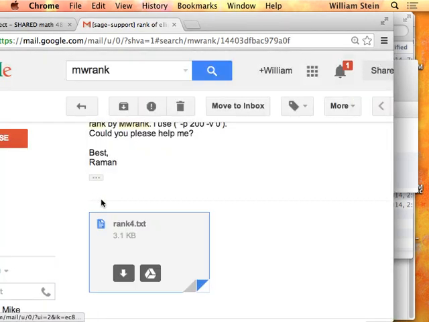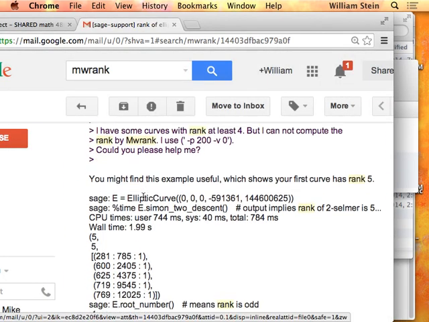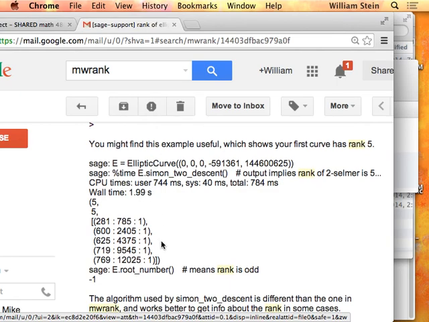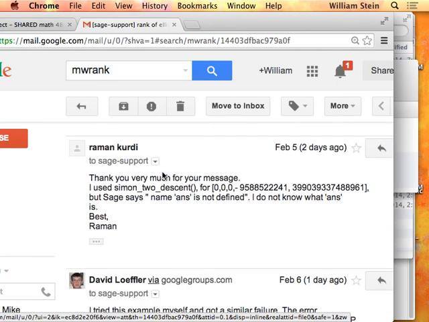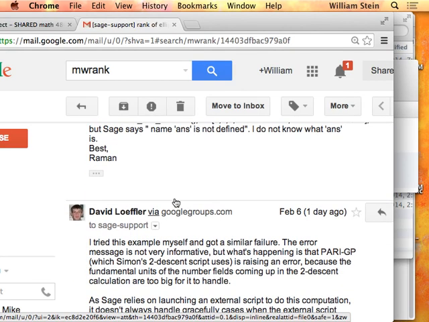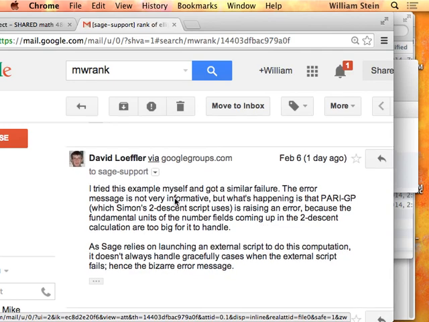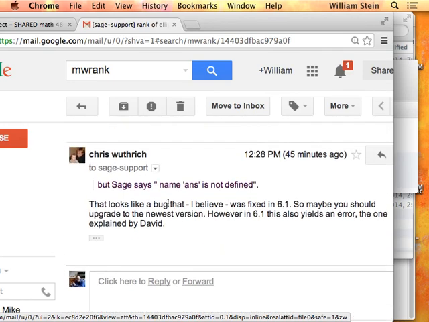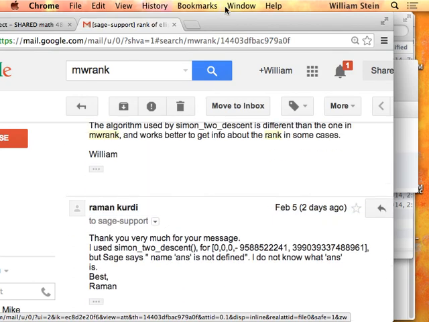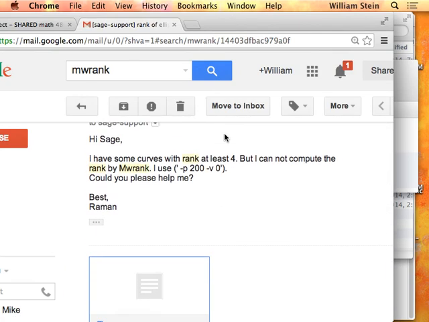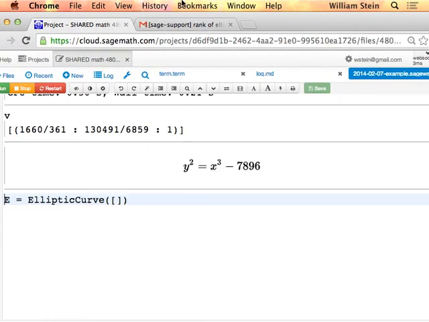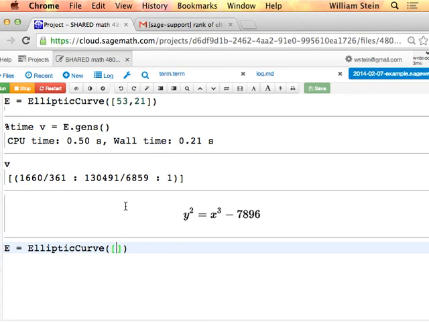And here's the sort of responses you get. My response is, here's an example where I find the rank of the first curve in your list. And he's like, great, but it doesn't work on anything else, because they just keep getting bigger and bigger. And then somebody else points out that it's really hard, and sorry, etc. And that there was a bug in Sage. But that's pretty typical. People are doing something else, they run into a bunch of elliptic curves, they want to find the rational points in those curves for some reason, and they get stuck because the numbers get very big. In any case, I'd really like to find one with 2 independent points on it, and I don't really want to cheat, but I will.